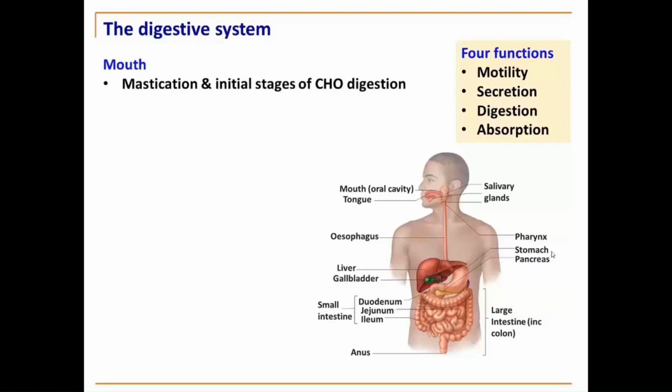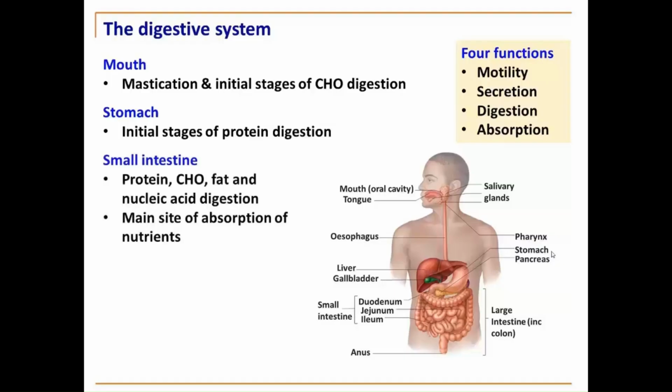This is where mastication or chewing takes place, and the initial stages of carbohydrate (CHO) digestion occur, by salivary amylase. So that starts to break down your carbohydrates. We then move into the stomach, where we get the initial stages of protein digestion occurring, and the hydrochloric acid that's present there denatures the protein, so it can become long strands of amino acids. And then we release pepsinogen, which is activated to pepsin, and that starts to digest the protein molecules into smaller peptides and into amino acids later on.